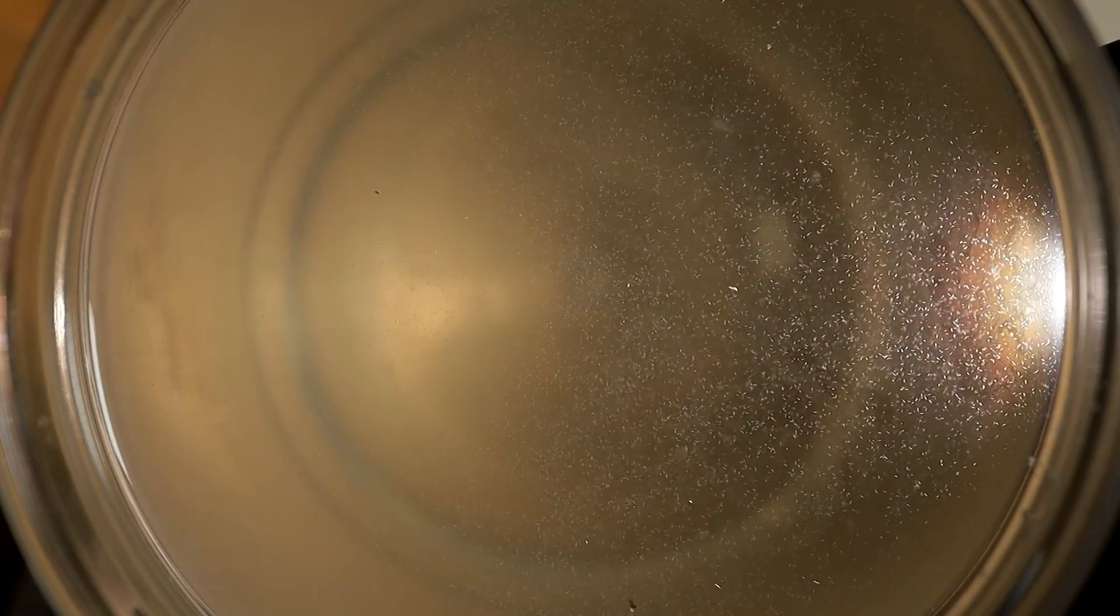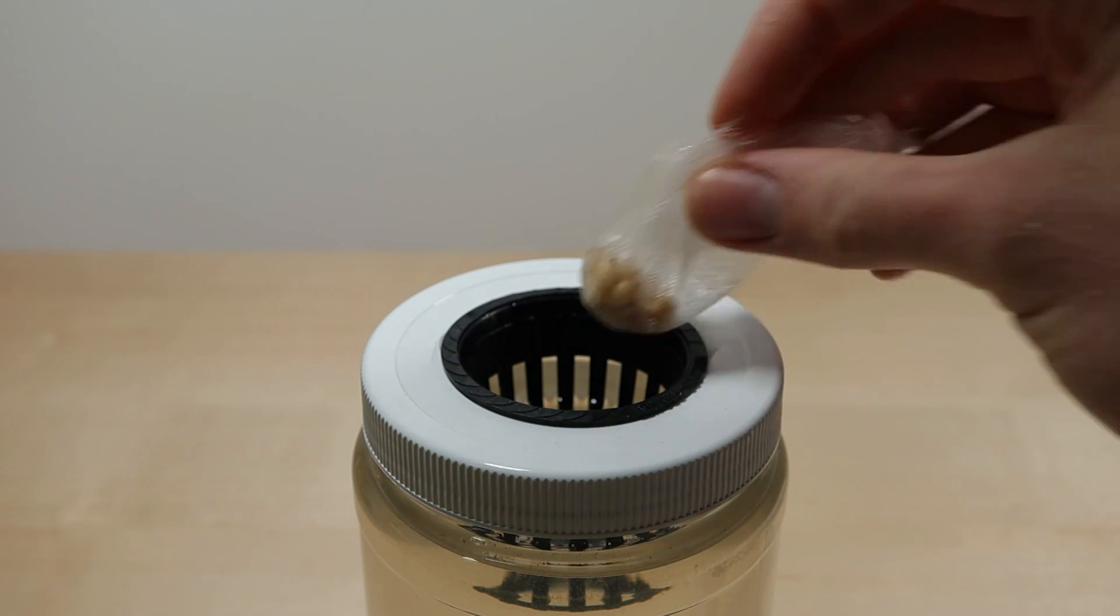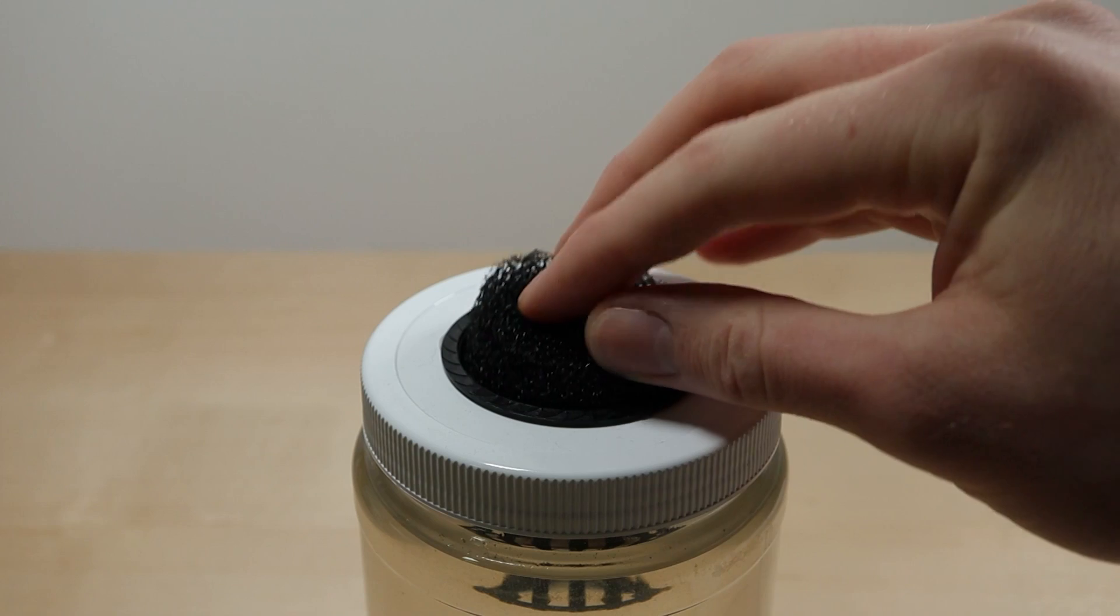So let's take a look about a week later. The population has grown quite a bit and over time it will just become more and more dense. As the wheat breaks down, the water becomes cloudy. The microorganisms that make up some of that cloudiness are consumed by the paramecium and at some point, the water will clarify and the population of paramecium will start to dwindle. That's when you want to add a fresh food source to keep them going. I like steady growth and slow decline better than a boom and a crash, and this works for me.